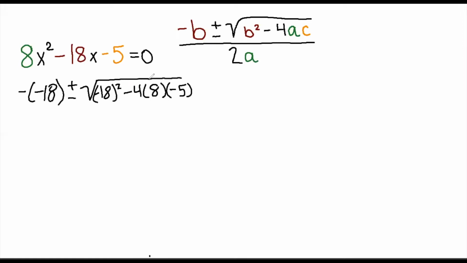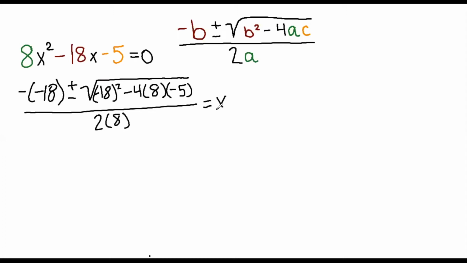Remember, whatever the sign is in front of each number is the one that you want to make sure that you put in for your equation. And then that's going to be divided by 2 times a, which will be 8. We want to make sure we set all of this to x, since that is what we are looking for.